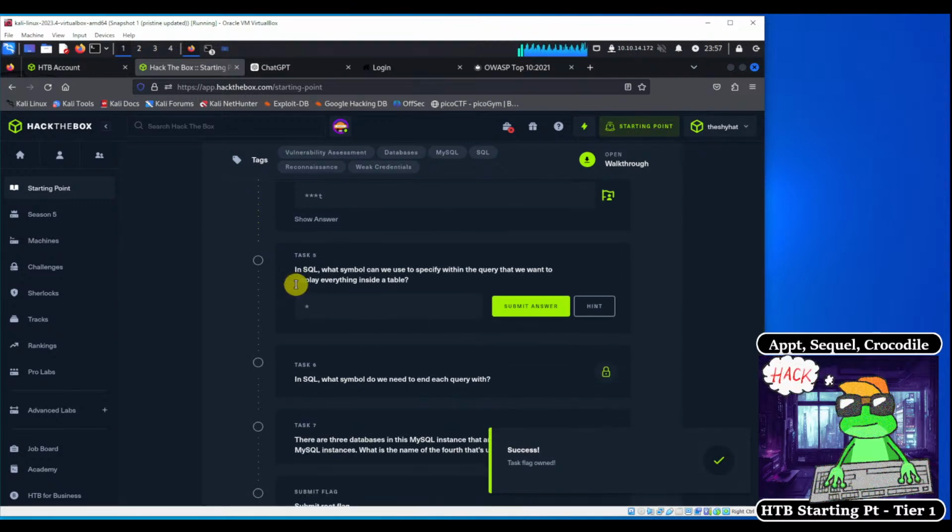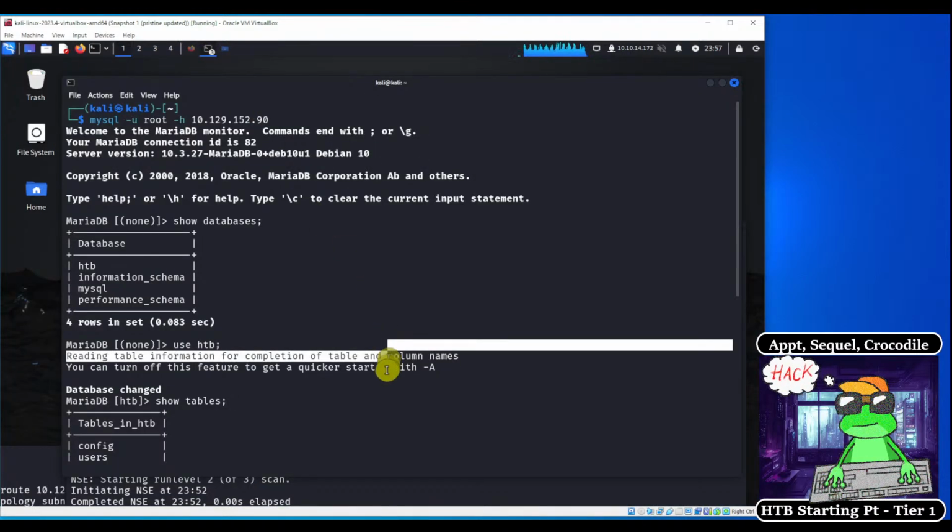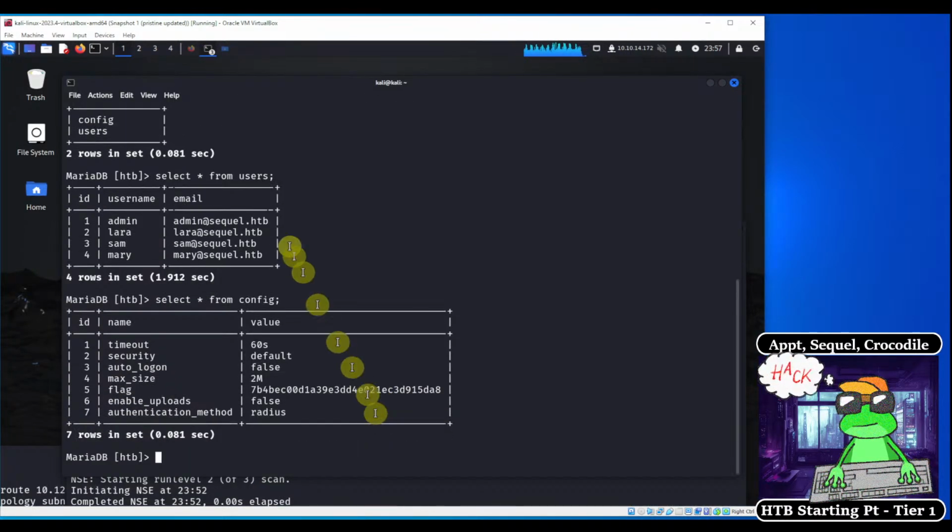All right. In SQL, what symbol can we use to specify within the query that we want to display everything inside a table? So when we are returning everything from these tables over here, we have to use this symbol right here, which is the asterisk or star, and that's going to get us all of the columns from the table.